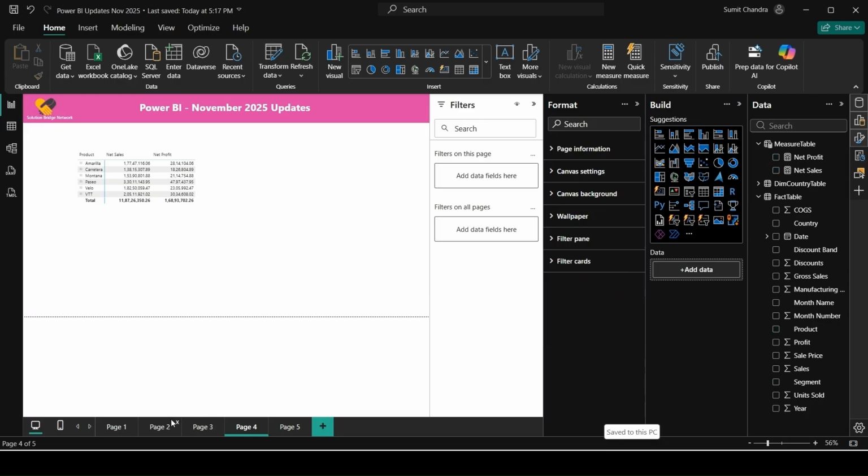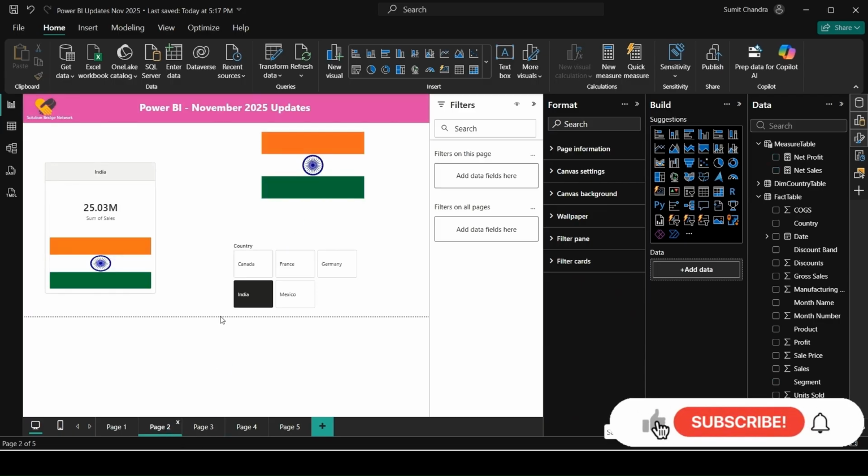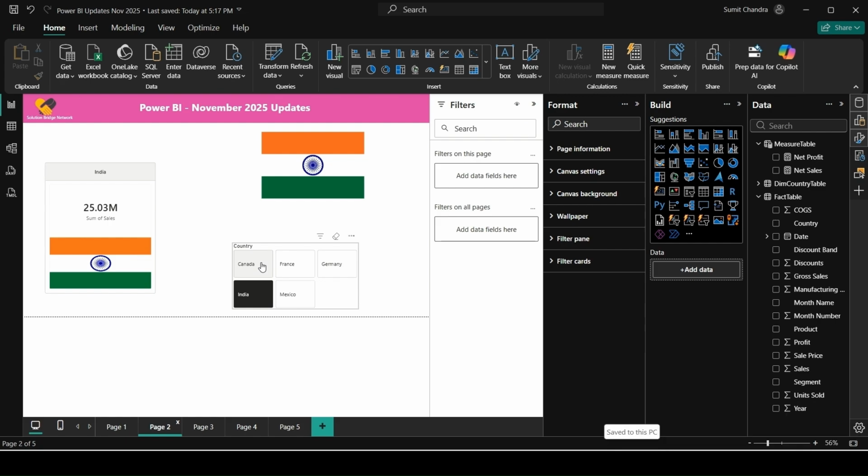Now, let us discuss the updates regarding new card visuals. The new card visuals are GA now, meaning this is now generally available. Earlier it was a preview feature. The new card visuals give you a modern eye-catching way to highlight key metrics in your reports.